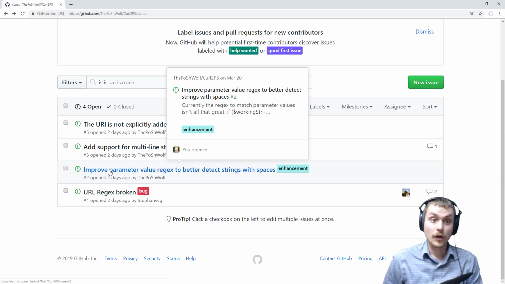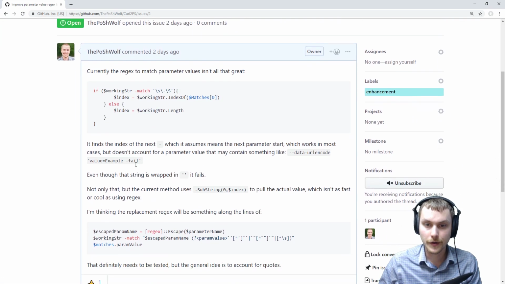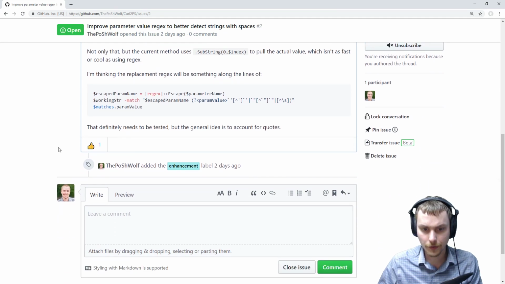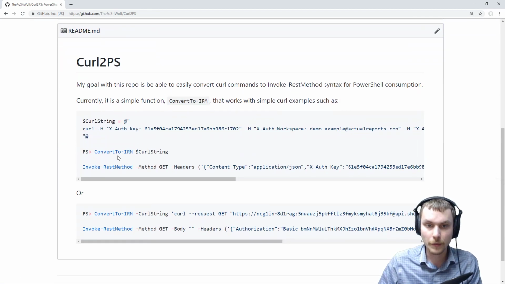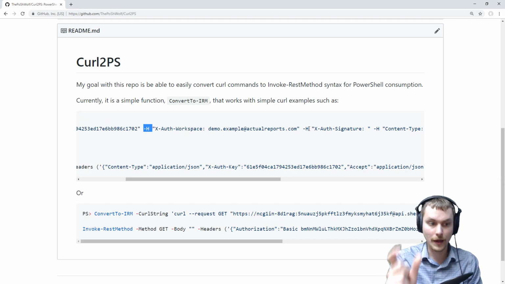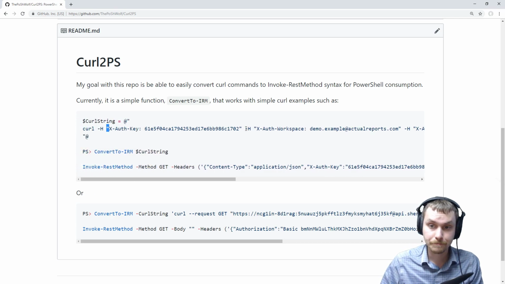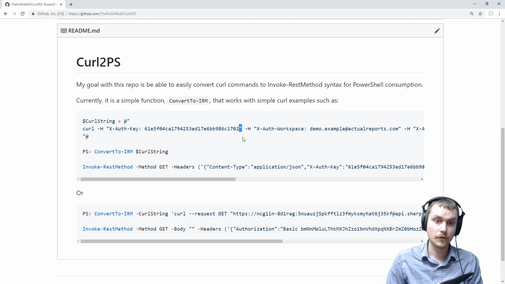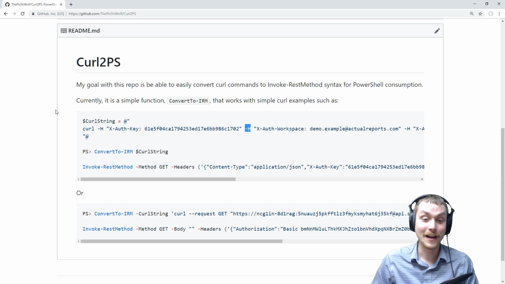And then the last thing is for regular expressions, my parameter matching isn't very good. I'll explain as I go along. If you guys have questions, jump in the chat. I'm happy to explain it. But just really briefly, in my example, I want to match out of this string the parameter name and then the parameter value, and then parameter name, parameter value. So I want to match those as I go along in the string. And right now, I don't account for quotes very well. So if the string inside of quotes contains a space dash, then my script assumes that that's the next parameter. Not very intelligent. But that's what I want to fix. That's what we're doing today.